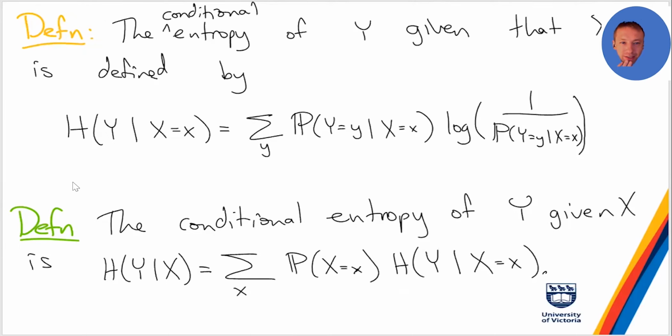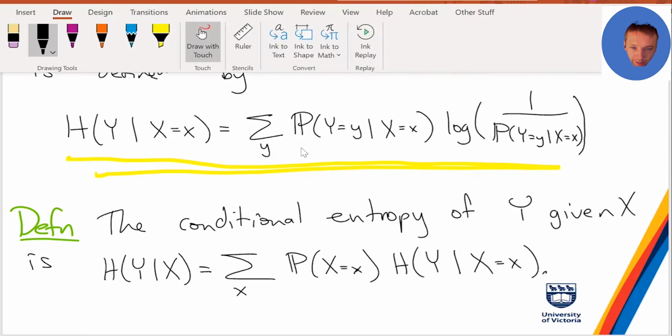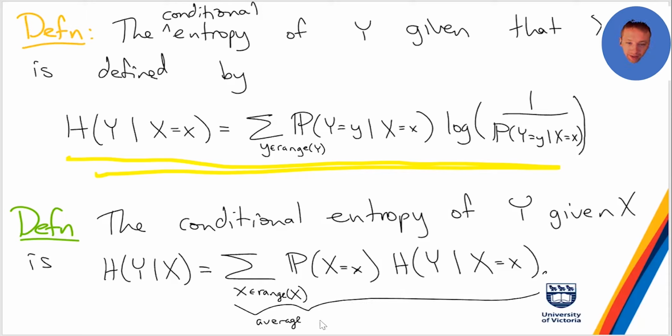So the definition of this is as follows. First I want to define the entropy of y given that big X is equal to little x, which is technically the same as the original definition of entropy, except all the probabilities you compute are subject to X equals x. And then to compute the conditional entropy of y given x, you sum up over all the x's in the range of x. You compute the probability that X equals x, and then multiply that by the entropy of y given that X equals x, which is just the expectation of this thing over all choices of little x. The way to think of this is it's the average amount of information you get from learning the value of y after you already know the value of x.